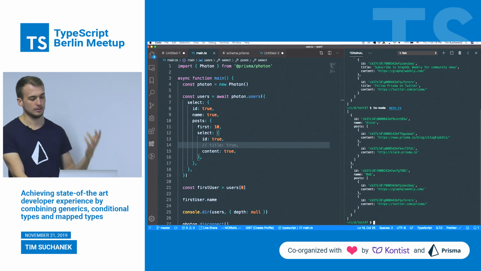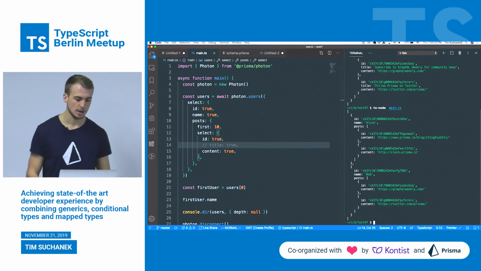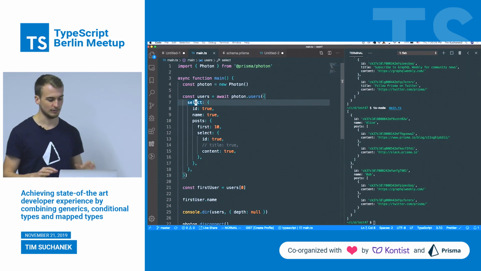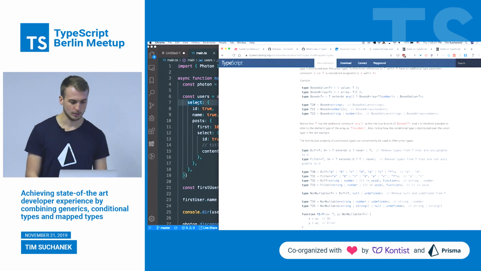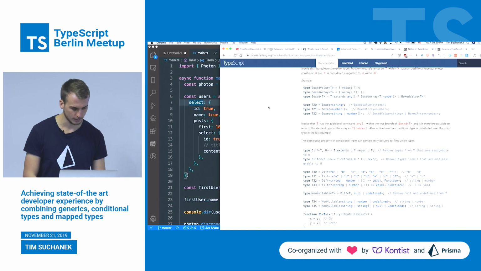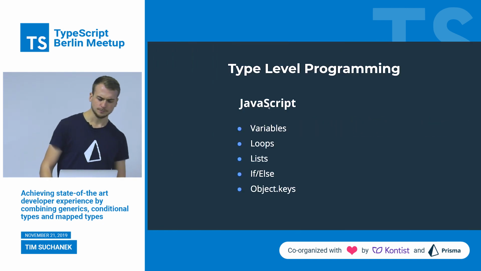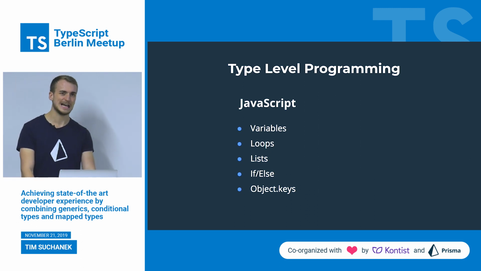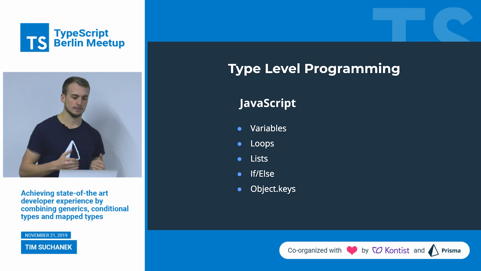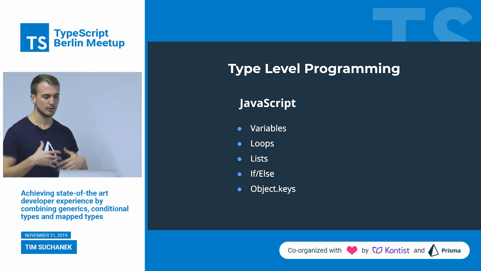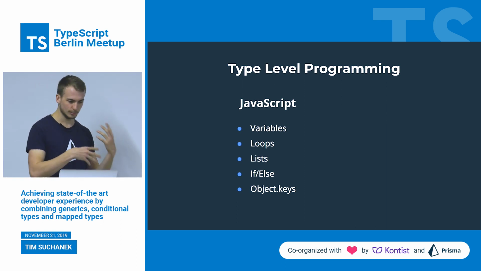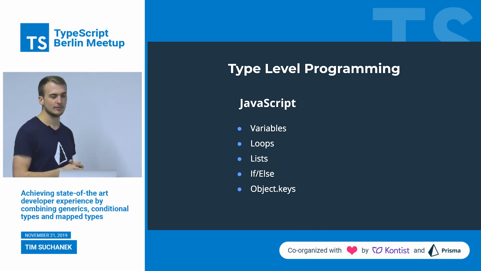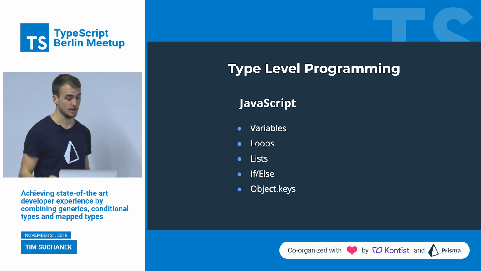So depending on how this query object looks like. And as we see, we have this select object here, which is defining the shape of the return type. Let's go back. Yeah. So, and in order to do this, what we're pretty much doing here today is type-level programming. And what that means is that if you have a concept like a variable in your normal runtime and how you're programming, we also have an equivalent on the type system level.